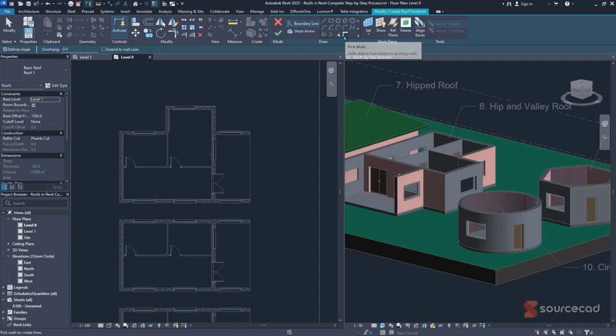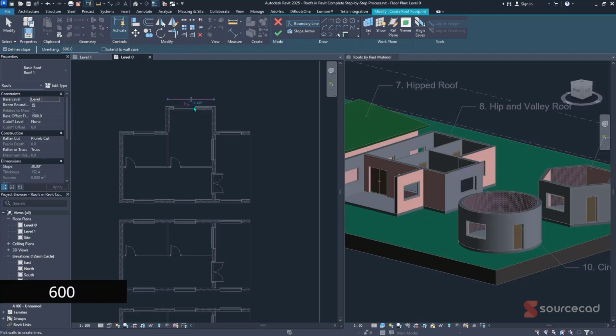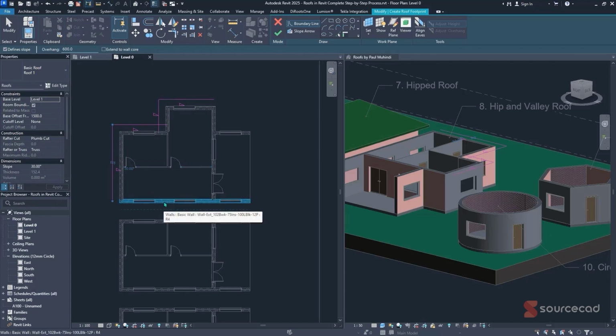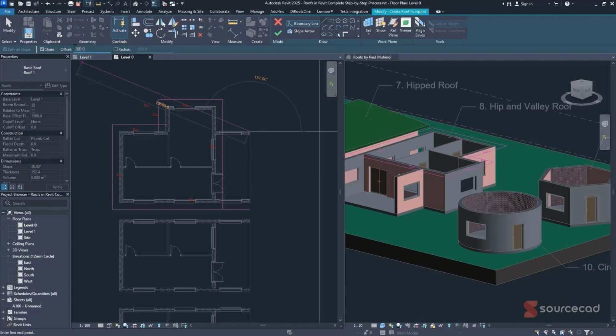I'll hit yes, and then I'll go with this option of Pick Walls, and I'll specify my overhang with 600, which is about 2 feet. So in that direction where we have the dashed line is the place where we're going to place our roof. And if you opt that it goes inside, all that you have to do is select that. Over here, I want it to be here. So I'll select on this first, then I'll go back to the line here, then I'll select that point. I also need it to be with an offset of 600. So I'll first input 600 there.